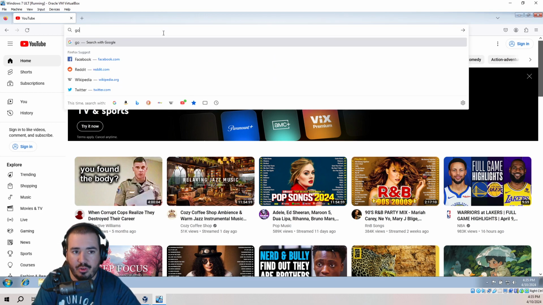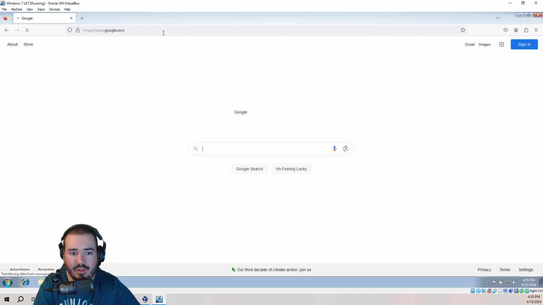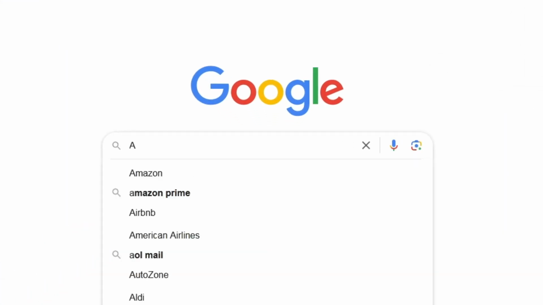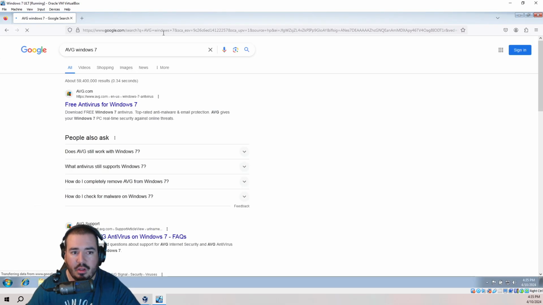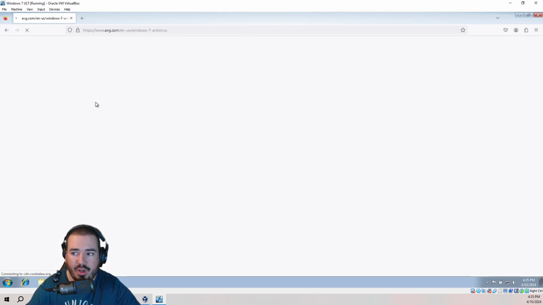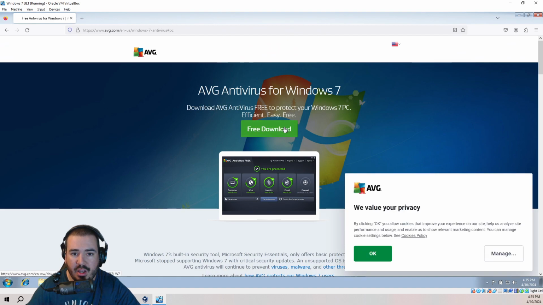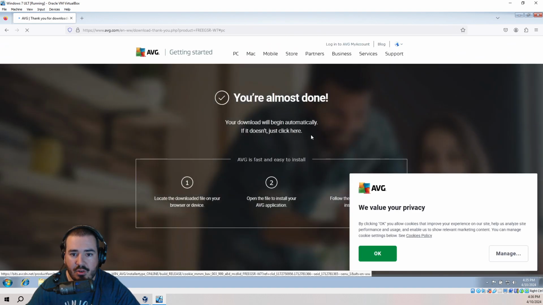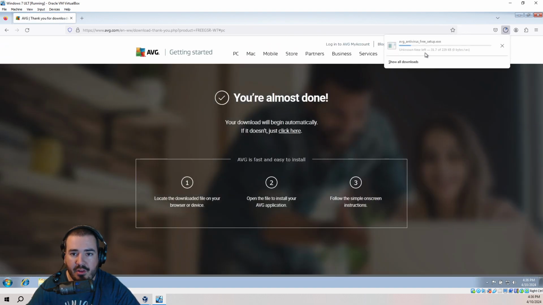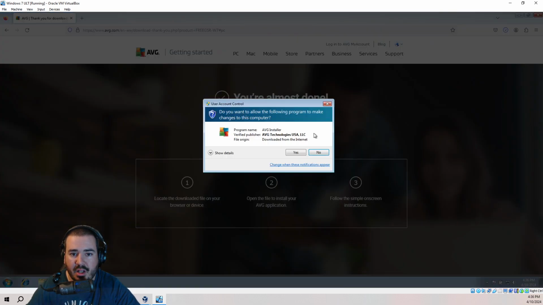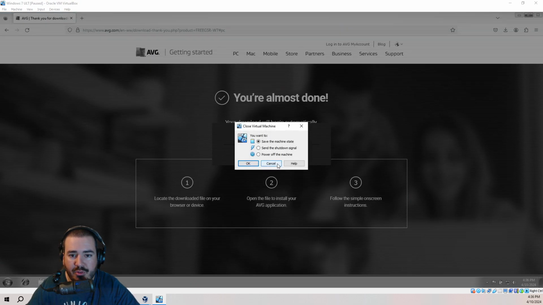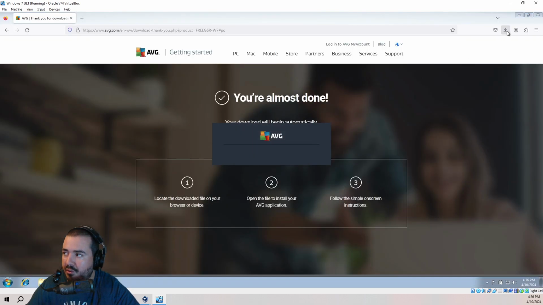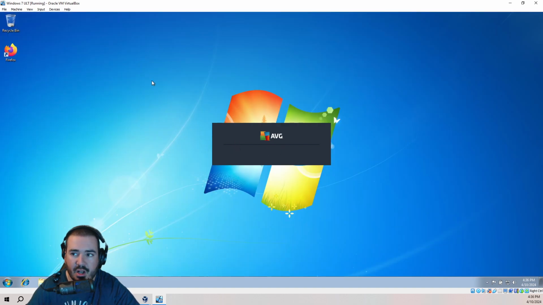But what we are going to do is go to Google, and we're going to download one more piece of software. It's called AVG Windows 7. So I'm going to go ahead and do that. Free antivirus for Windows 7, and then go ahead and click free download. And it's going to take a few minutes, so it's going to go up right here. Give that a click. That's going to pop up, and it's going to download AVG. So we can at least have an antivirus software. I mean, oops, did not mean to click that. Cancel. I meant to click this because I forgot I wasn't on full screen.